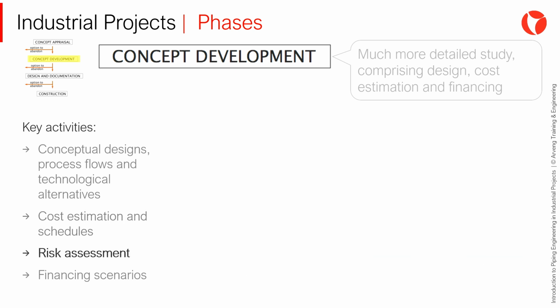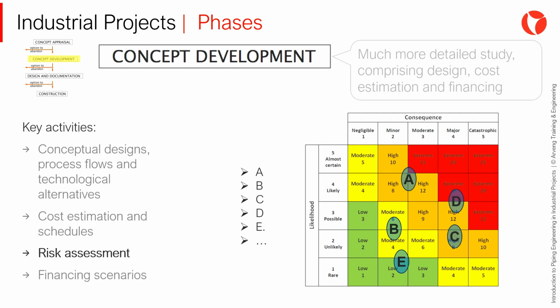The project risk assessment is also explored in greater depth, focusing on events or conditions that could negatively impact the scope, timeline, cost, or quality of the project. The process begins with risk identification, covering both internal risks, such as planning failures, and external risks, like changes in regulations affecting the project. These risks are then evaluated and prioritized based on two key factors: likelihood of occurrence and impact or consequences if the event happens in the project.